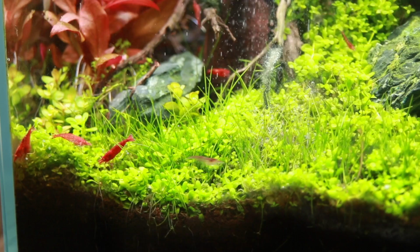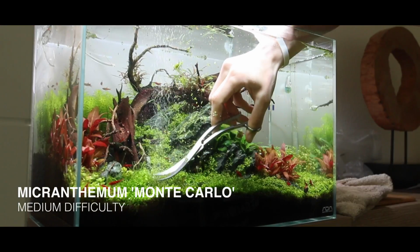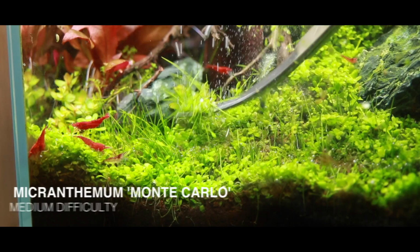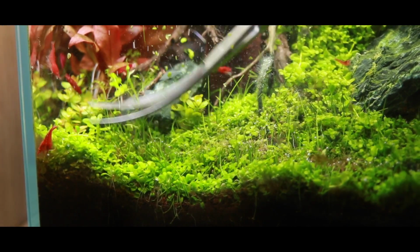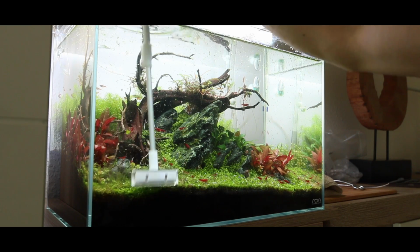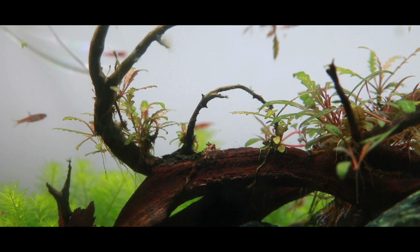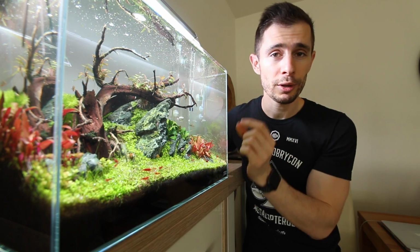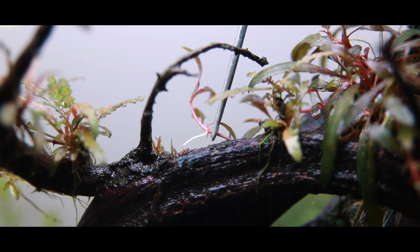Yeah, then the Monte Carlo carpet. Trimmed the Monte Carlo carpet, gave it a nice shape again. Started cleaning the glass, we did a water change, lowered the water level. Then in this area over there, I have removed some of the HYGROPHILA PINNATIFIDA that wasn't looking really good, wasn't really growing. And I had some small runners, so I have super glued them to this naked spot to cover it up.